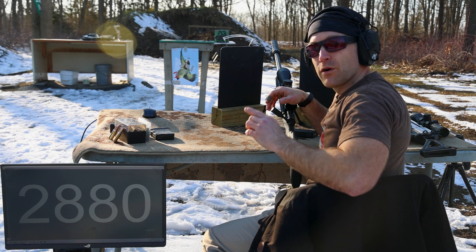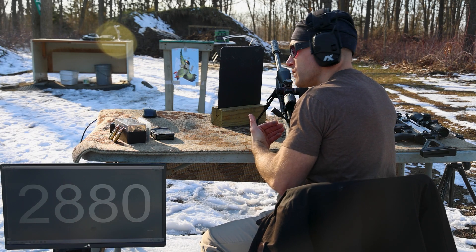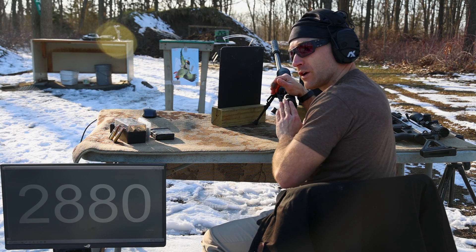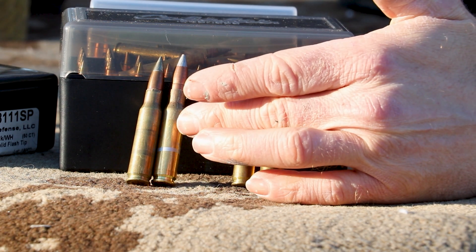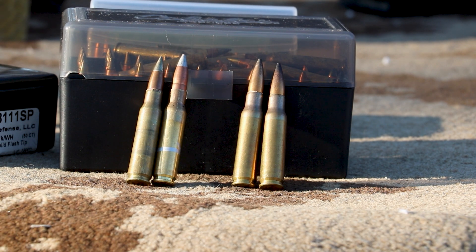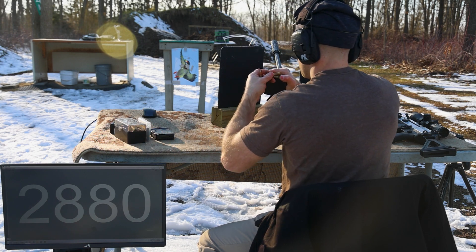I always hate to foreshadow things, but after those 300 Win Mag shots we're going to move to our .308 next. We have a 24-inch Savage Axis 110 Tactical left-handed with the M-Carbo flat-face trigger — a very nice trigger kit. We have two rounds of M80 ball, which is the NIJ Level 3 and upcoming RF1 and RF2 threat spec at 2,780 feet per second, 150 grain FMJ. Then we have M14A1 API — a WWII armor-piercing incendiary round in 30-06 loaded into .308. We also have M80A1 — 130 grains with a copper core and steel penetrating tip, a green round lead-free. We'll take the two ball shots first, then M80A1 third, and the API last.